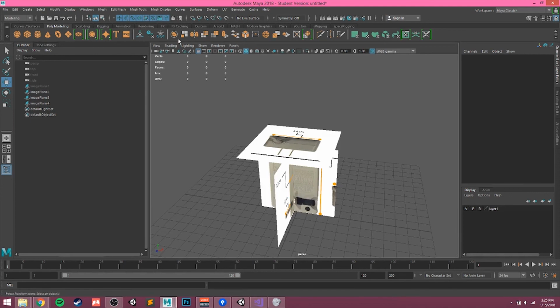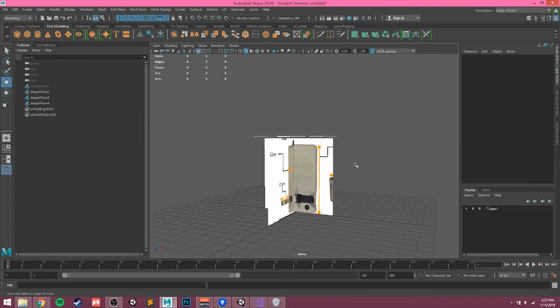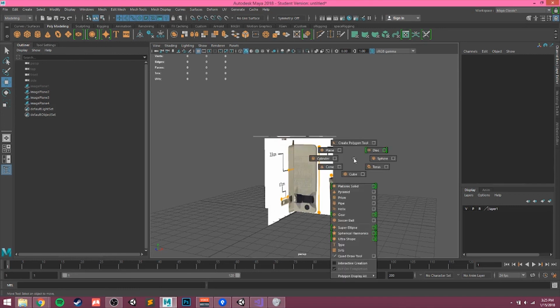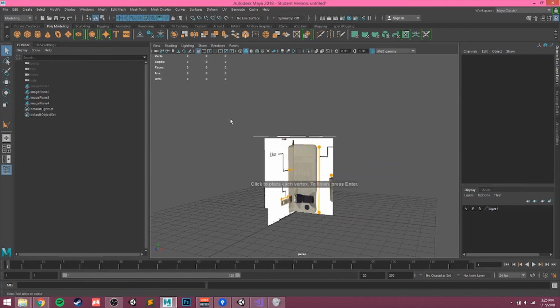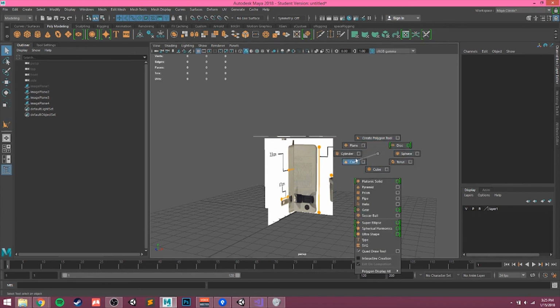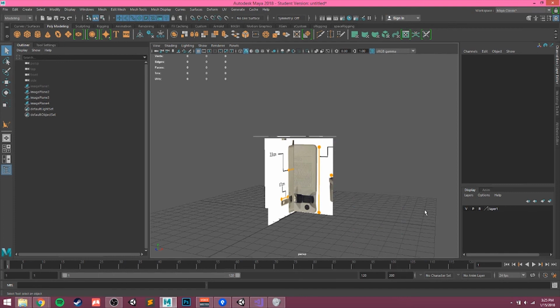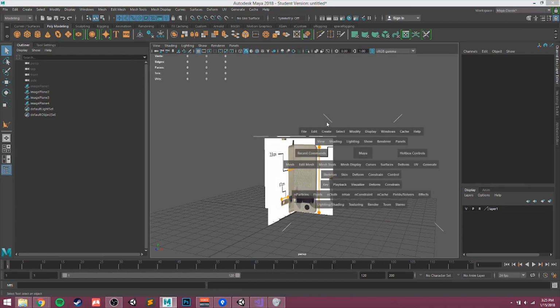So we've got our poly modeling shelf up here, which has a bunch of helpful tools. We're in our modeling context menu up here in this dropdown, which gives us this toolbar at the top with mesh, edit mesh, mesh tools, mesh display, all these fun bars over here. We can also get to some of our polygon tools with a shift right click while we're in the modeling context, and that'll give us a lot of the same stuff in these hot boxes. So that's shift right click, and holding down space will give you the hot box, which gives you essentially this top menu in your screen.